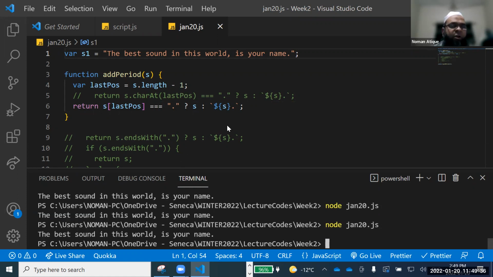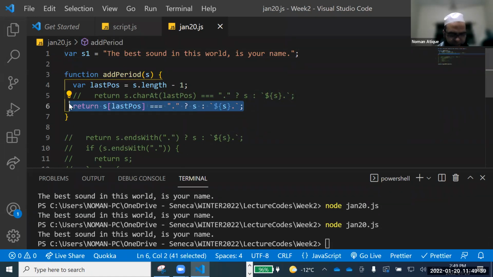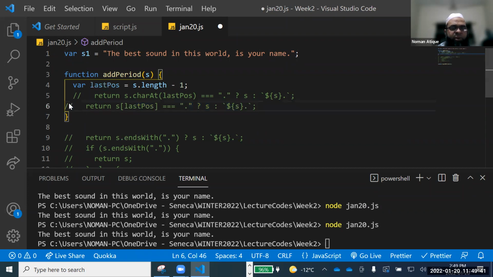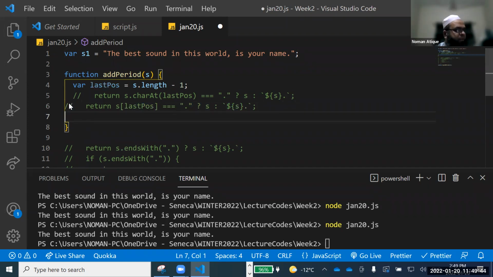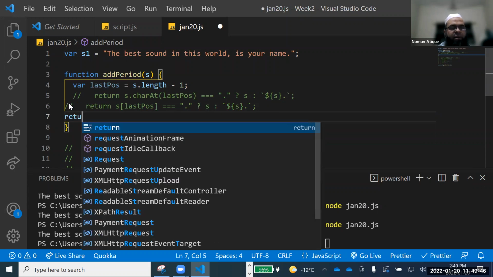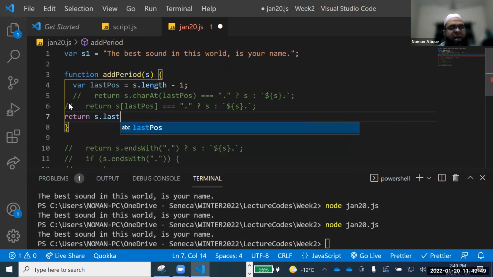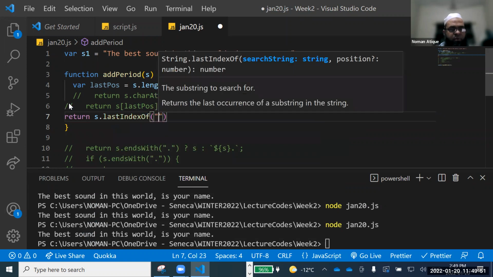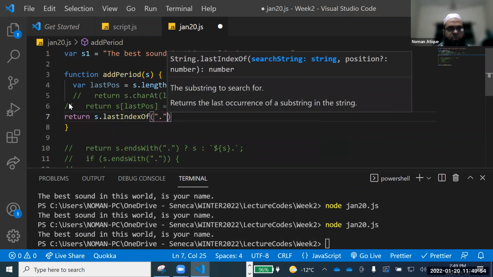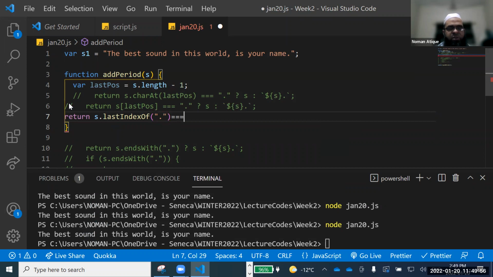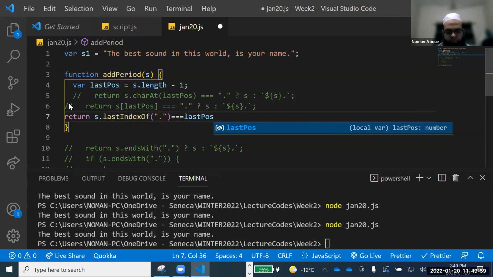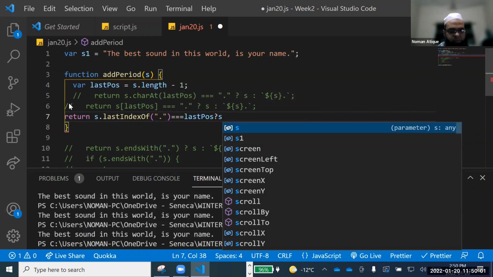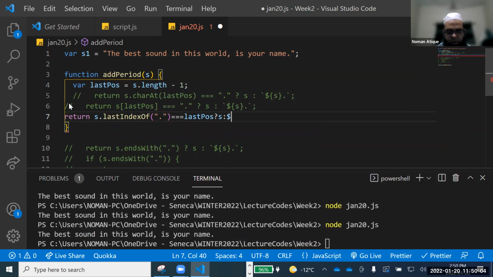Now another interesting way, I can do another thing over here. Now see, this has also been commented out. There is another thing, return s.lastIndexOf dot equals lastPos question mark s colon again backticks dollar s and this dot.